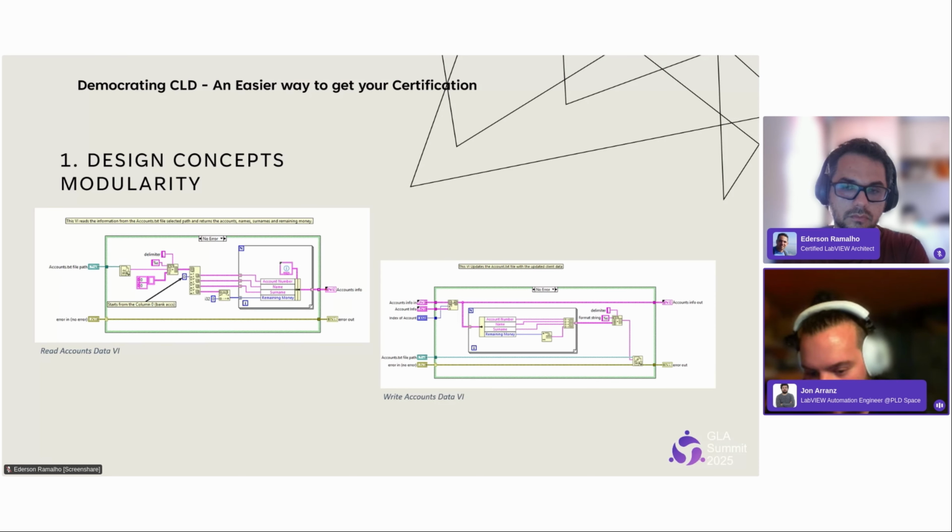And this is important because with the DQMH structure, you cannot fit all this code inside the state of DQMH, so it pushes you to create these sub VIs. We will see it later. Ederson, please.